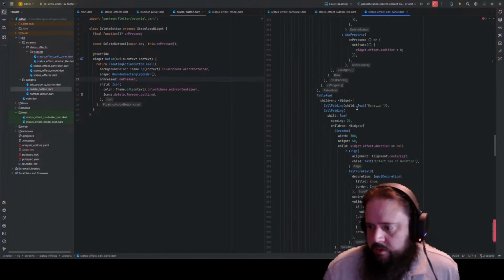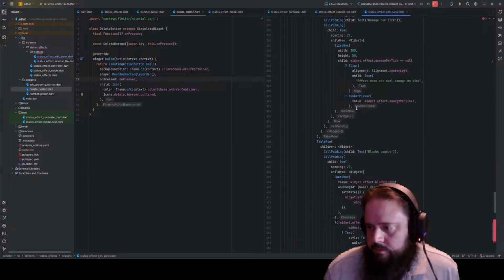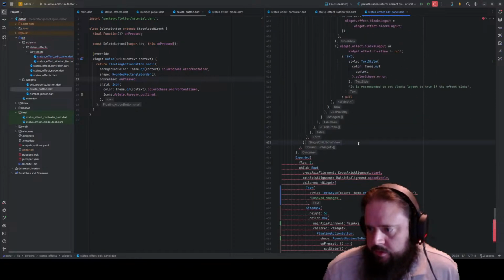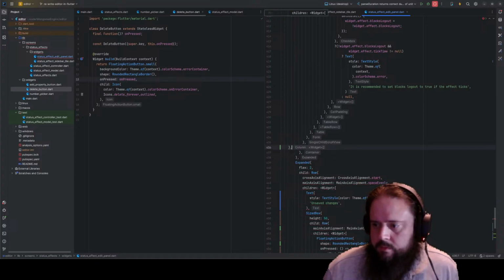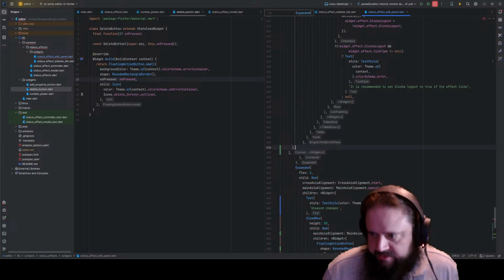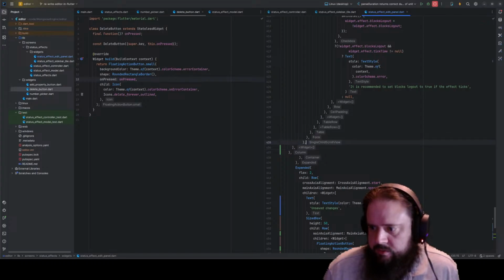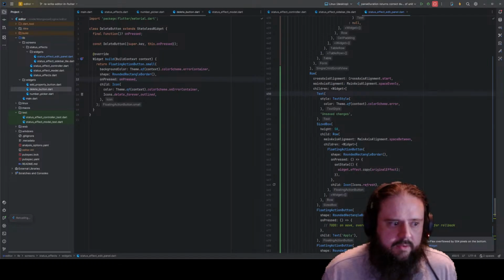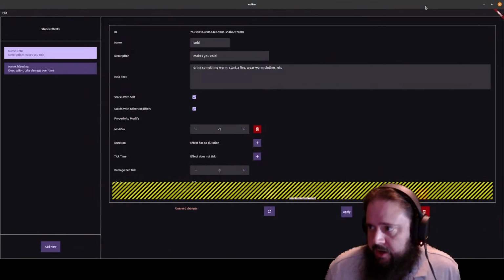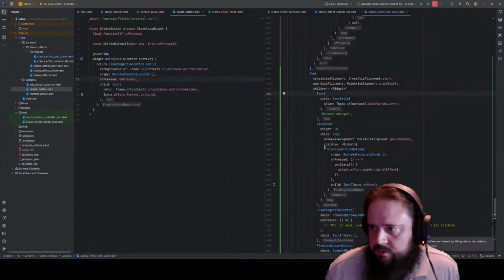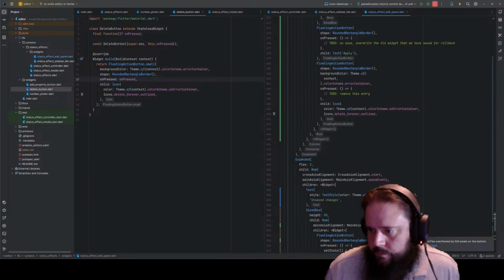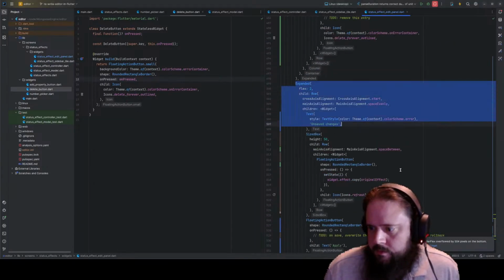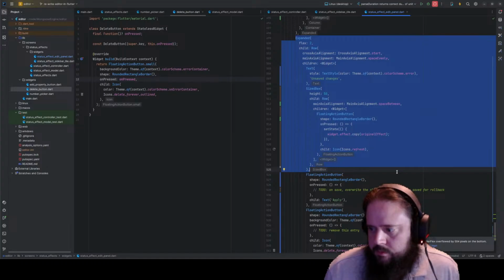And then down here, a million years later, that's my column. That's the end of my column's children list. And then in here, I can put that. It's going to break right now, but that's... Actually, hang on.